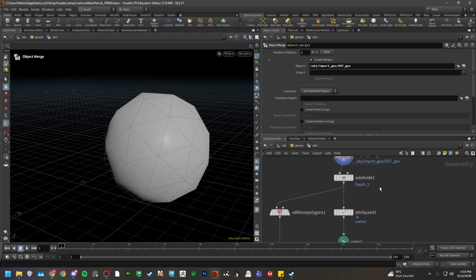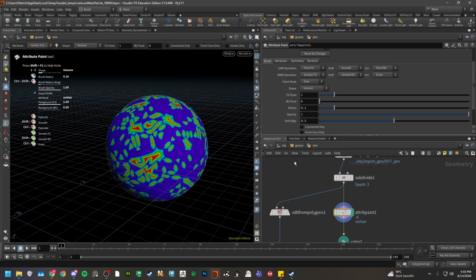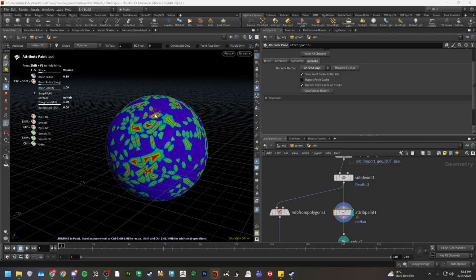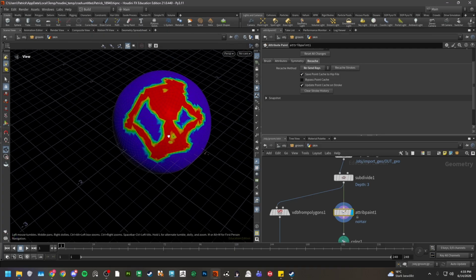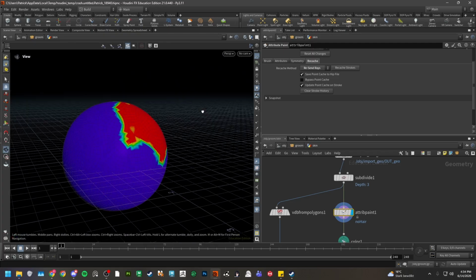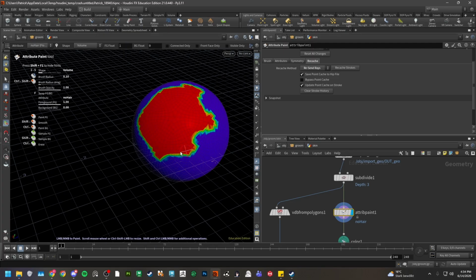Another scenario, when you have already painted an attribute like we have, and then you need to subdivide it further, there is a workaround for this. It is not perfect, but if you go to recache and then change the recache method to resend rays, it will kind of redo the strokes that you did, but it will not be perfect. So if I go to recache strokes, we can see that this does not entirely look like the mask that I was painting before. So this does require manual cleanup a lot of the time, but at least the mess is gone. Let's paint a little bit more of the attribute.